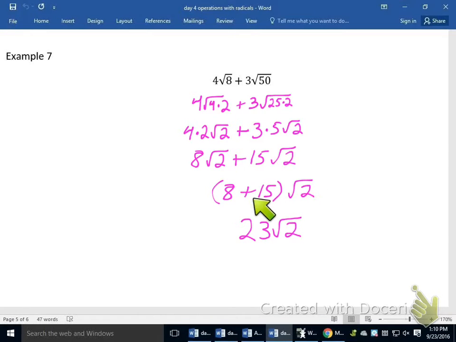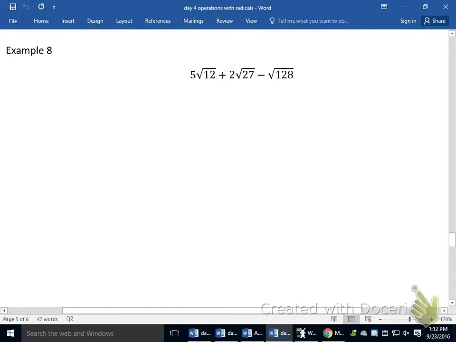You usually hardly ever see anybody show this step right here in their notes. They go straight from 8 root 2 plus 15 root 2 to 23 root 2. Now, if this is the root of 2 and this was the root of any other number, you can't do that step. You just have to leave it as addition and you couldn't combine them. The only way you can combine them is if it's the same power on the root on both of them and it's the root of the same thing. Alright. By the way, that 2 is called a radicand. I should probably use that term. So the radicands matched.